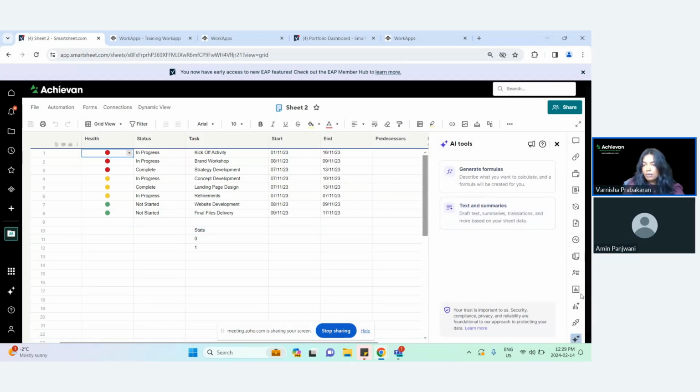So on the right side, where there is a sparkle, it says generate with AI tools.